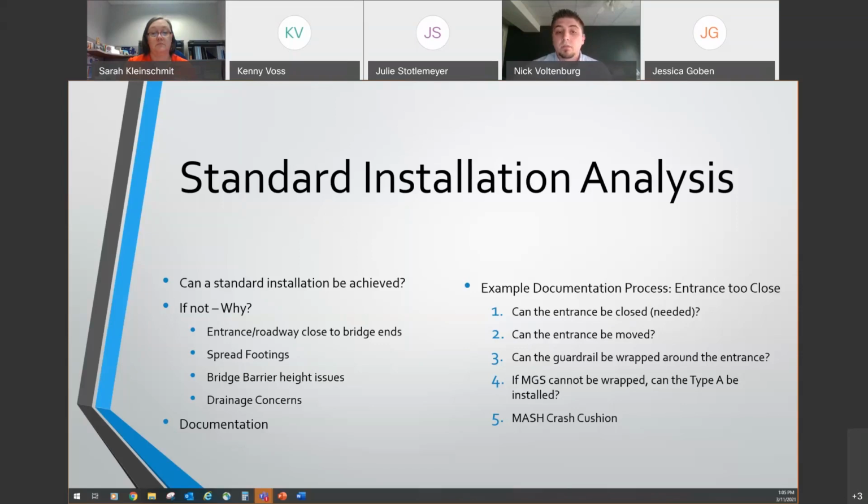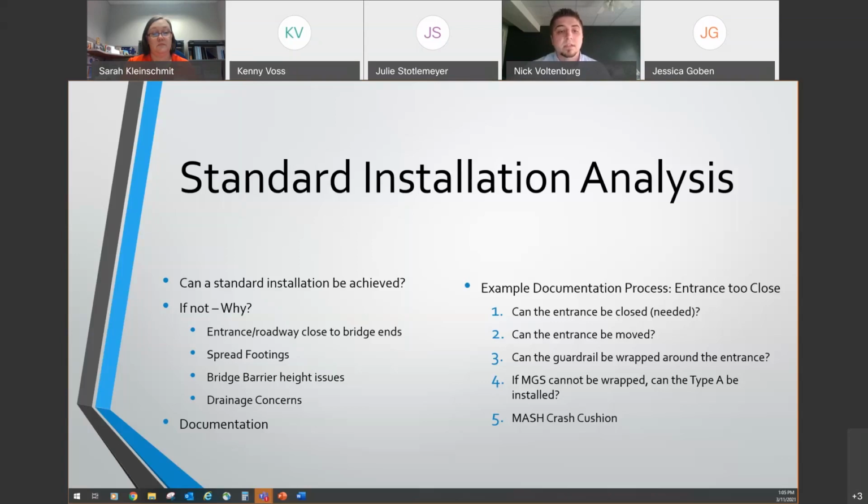We also have a lot of old bridges, and sometimes they are just not tall enough for the new standards here at MoDOT. So a lot of times you may have this situation in the rural areas. And then the last thing that you may encounter is that we have a lot of drainage installations, and sometimes this may pose immediate or future challenges depending on how they are installed. So like I said, these are just common obstacles or challenges that you may encounter.